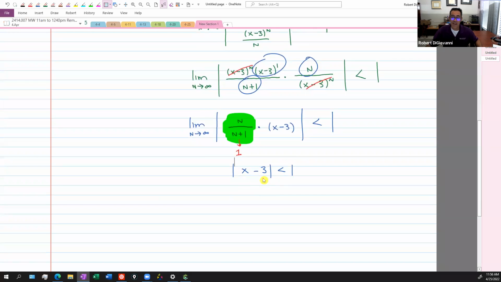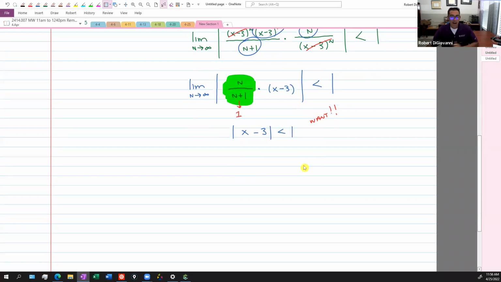We want this to be true, right? That's what we want. So now we need to pump the brakes here for a minute and make sure everyone here knows how to solve an absolute value inequality like this. This is a college algebra thing you may or may not know how to do, so I'm just going to show it to you. If you've never seen this before, it's pretty easy to do.